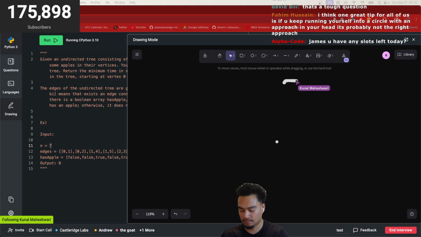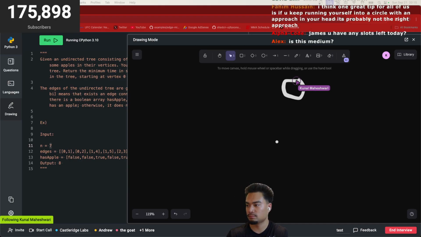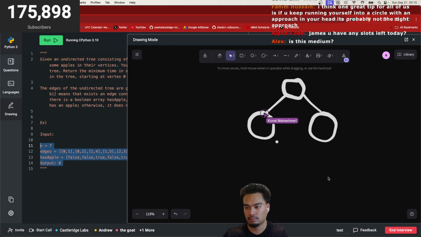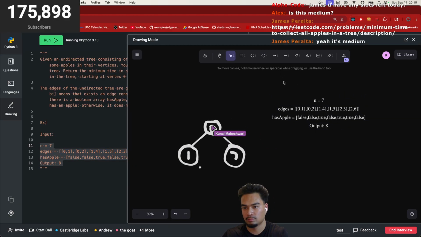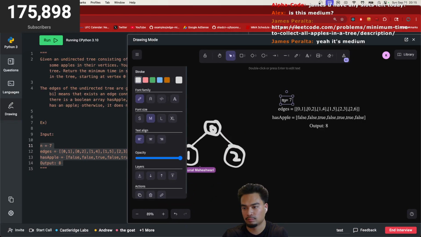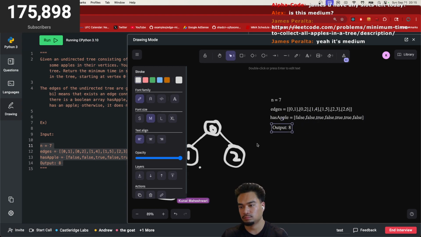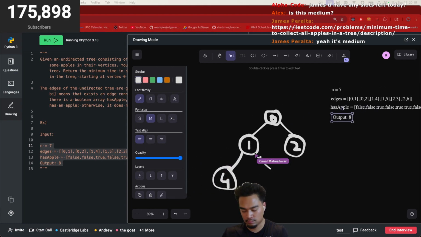Okay, so these are the edges: 1, 4, 5, to the left, 3, and 6.